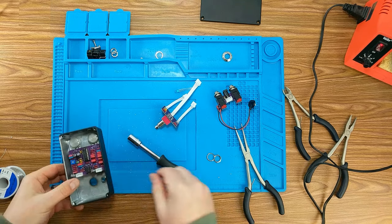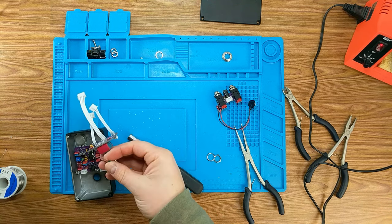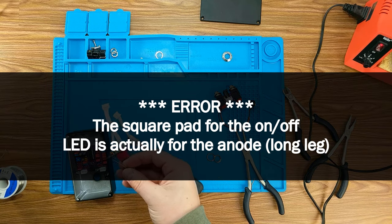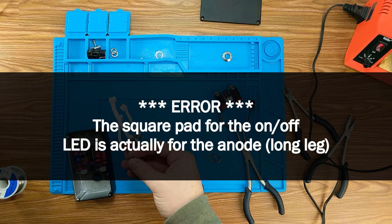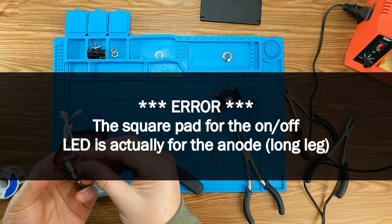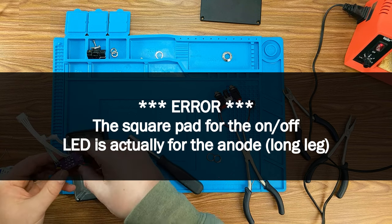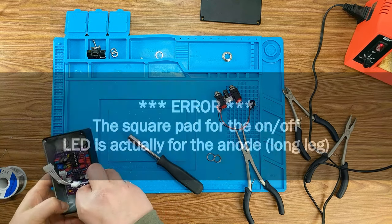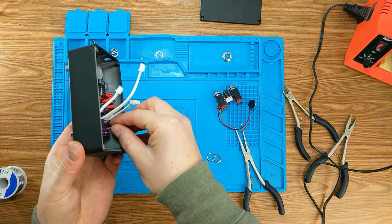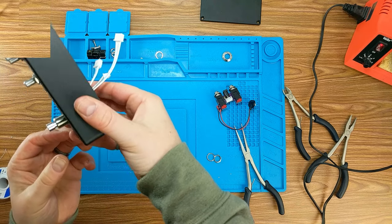There. Okay, then what we want to do is get our LED in the right position here. I think they were using square pad as cathode. If I look up in the sheet, let me see here. Yeah, square pad is cathode. So short leg to square pad. Like that. I'm going to drop this one in so I can kind of get the right distance on the LED. It's a big LED.